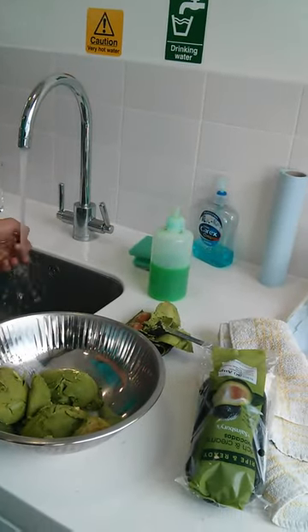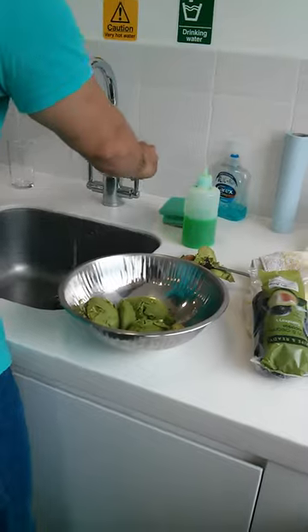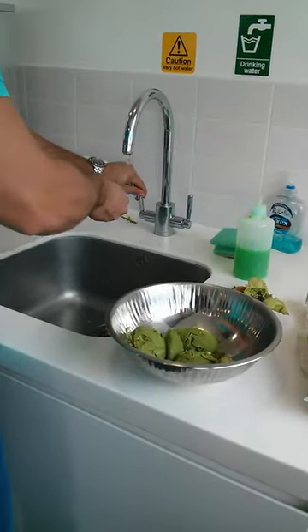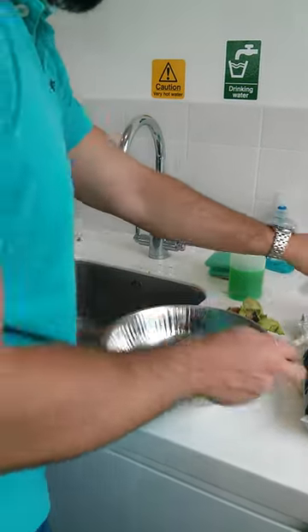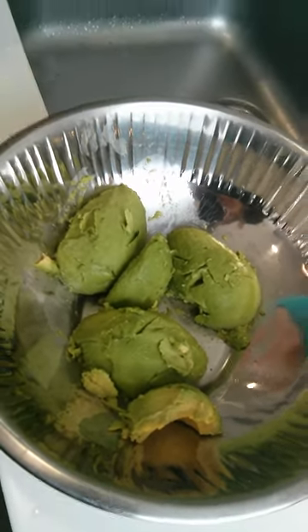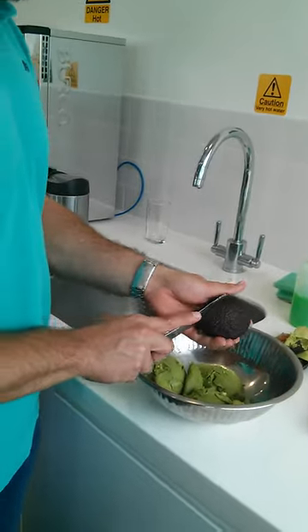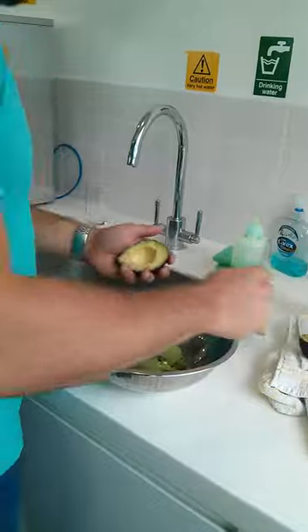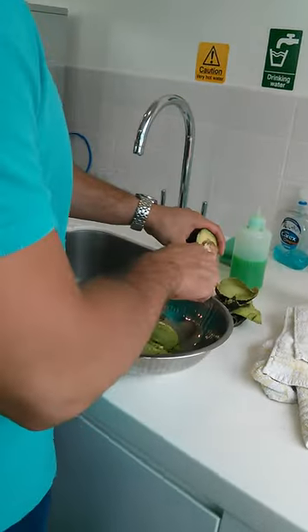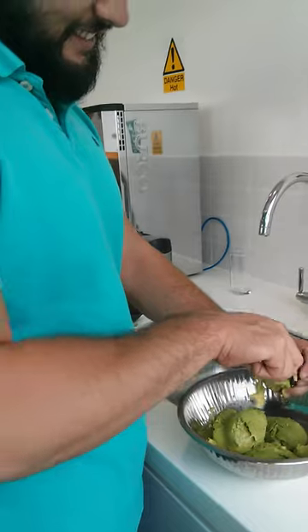How many are you going to make? I don't know, four? Okay. You might run out of memory space before I finish. Well, this is all chopped up. Yeah, it looks similar. You know, being a wrestler, you should just be able to squeeze it out of the shell, right? Yeah, I could, but then it would get very messy. Yeah. You reckon you could? How about trying it with one? Yeah.